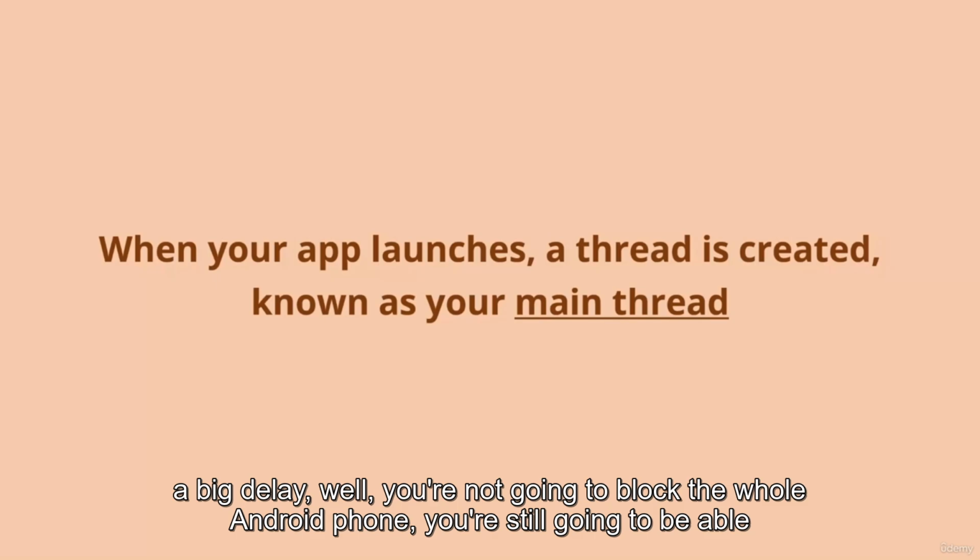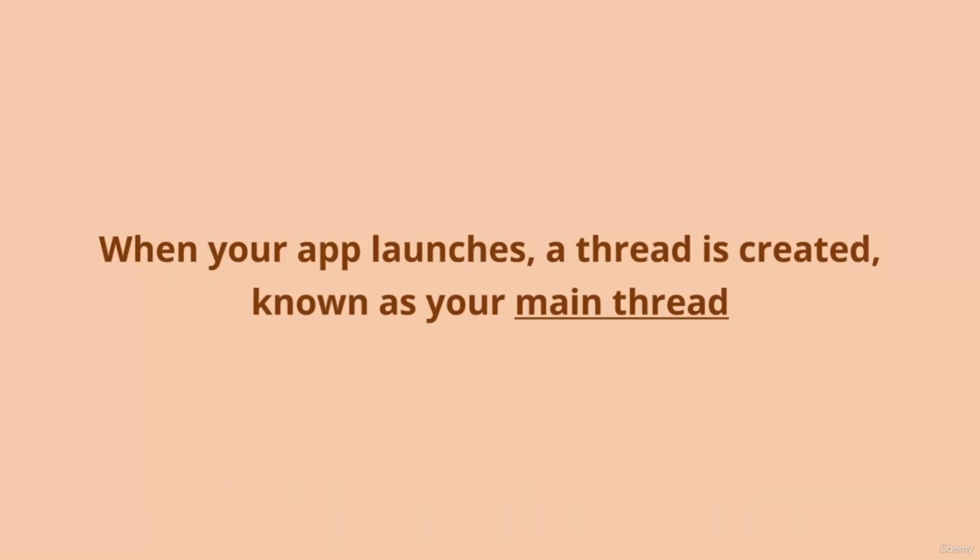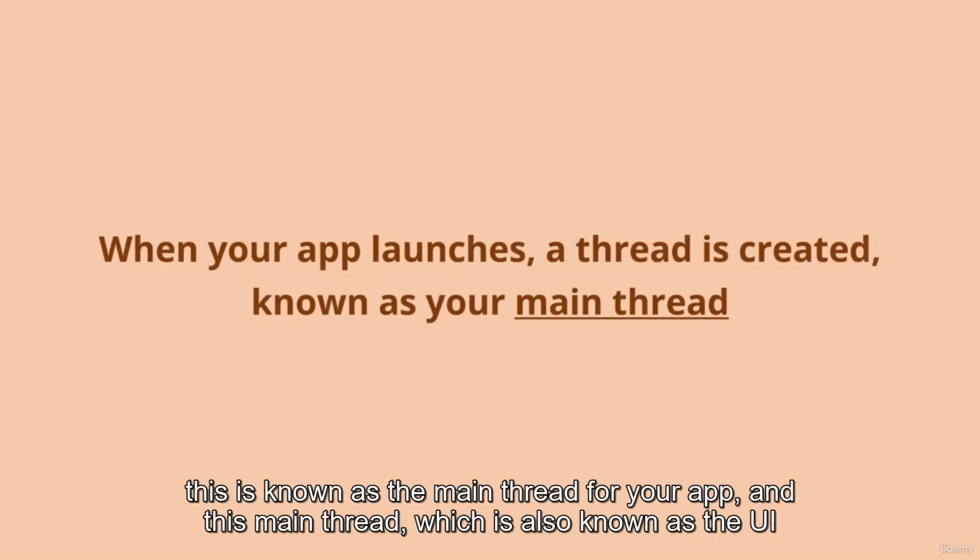well, you're not going to block the whole Android phone. You're still going to be able to switch tasks. The music you might be playing in the background will still play. So immediately when your app launches, it's in its own environment, if you like, its own thread. And this is known as the main thread for your app.